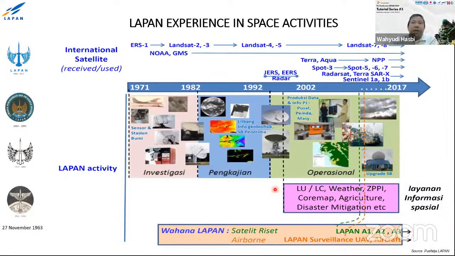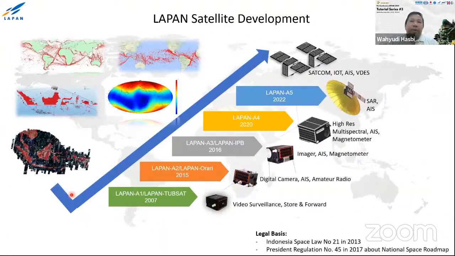And on this occasion, I would like to share with you why we in Indonesia, or let's say Lapan, also develop this microsatellite. The reason is because we already have much experience in space activities. Starting in, let's say, 1971, we already used many images from remote sensing satellites, and then moving forward, we thought that we should start to develop satellite technology, and not only satellite technology but also UAV and aircraft, right? And then this is our roadmap. Maybe some of you already know that. So we started to develop our microsatellite in 2007. We learned about it, and then afterwards we launched it.